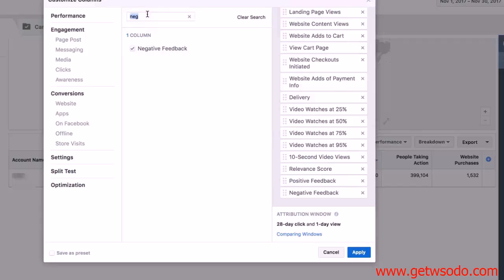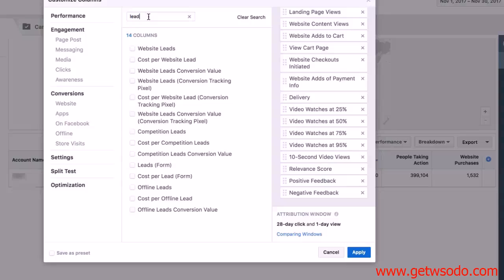If you are starting to see high negative feedback, people look at frequency, relevance score, etc. For me, if I'm starting to see negative feedback on an ad, that's a stronger indicator that I probably need to action something here. So that's something you might want to bear in mind as you're doing your analysis as well.